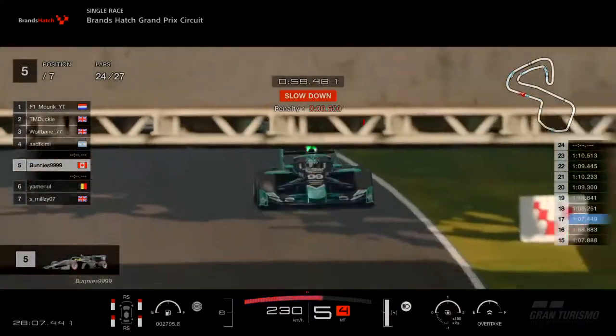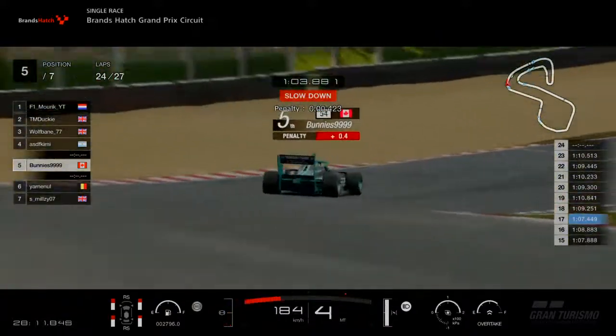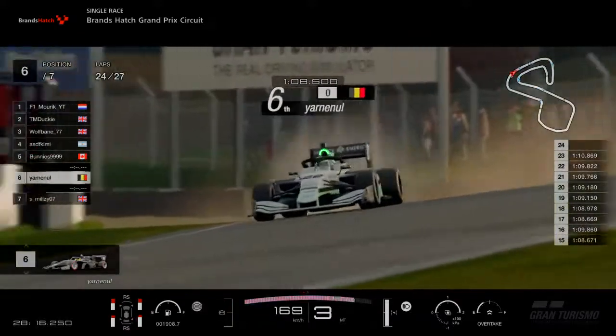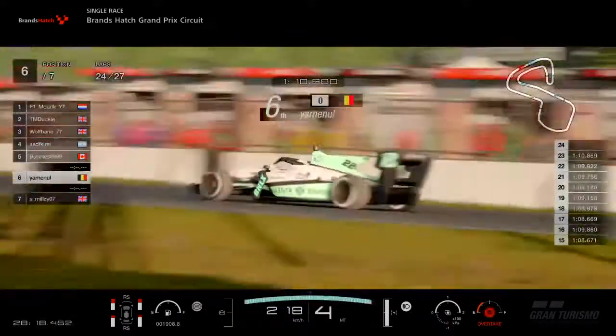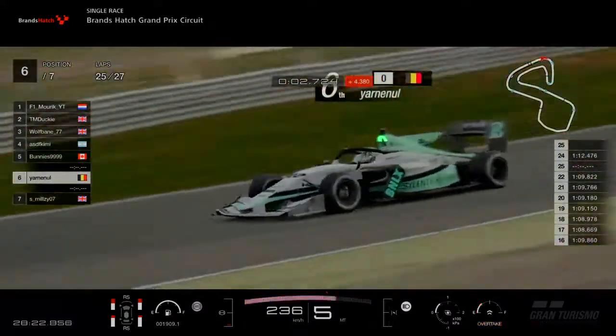As Bunnies has a 5/10 time penalty. That could be a bit damaging in his fight with Yarnall, but he should be able to serve it before the end of the race. As Yarnall nearly spins there. Big moment from Yarnall. Well done to him for saving it, though.